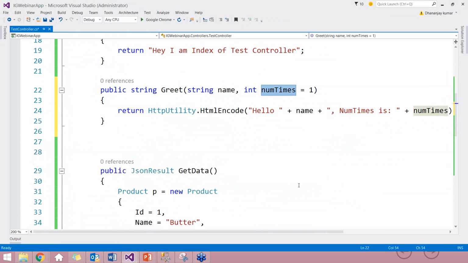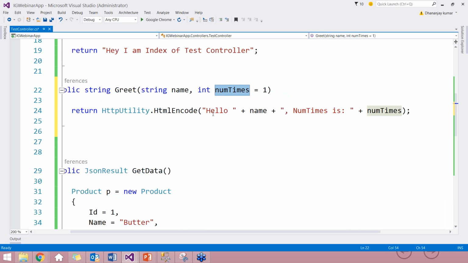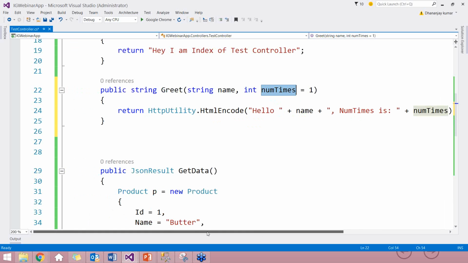Then for security reasons, I'm using HttpUtility.HtmlEncode so that malicious JavaScript cannot make requests to this action. And then I'm returning hello name, number of times is number of times. I'm just reading the data from the input parameters and returning them back as a string. So the greet action has been modified to take two input parameters.